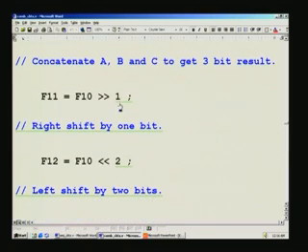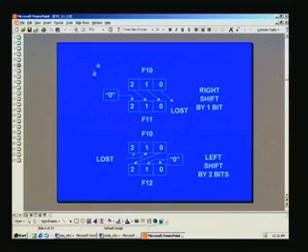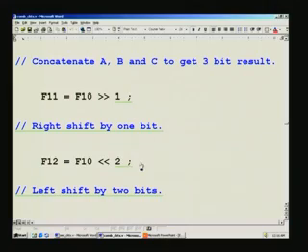And then we saw shift operations, shifting by 1 bit and 2 bits, pictorially depicted. You start with F10, and when you right shift by 1 bit, this is how it happens, and 0 is filled in the vacated bit position. If it is a left shift, the other way happens, and in this case 2 zeros are filled because you are doing a 2-bit shift here. What is shifted out is lost unless you store it deliberately, and that is what we have here, these 2 statements.